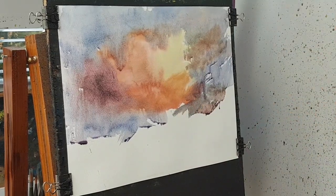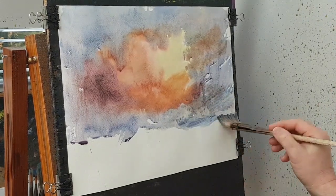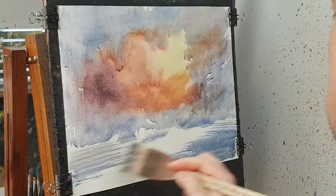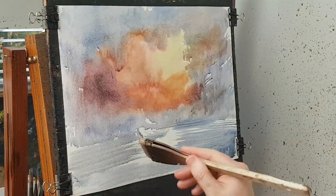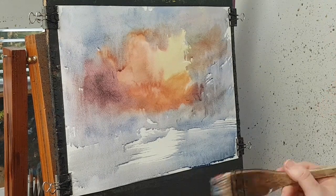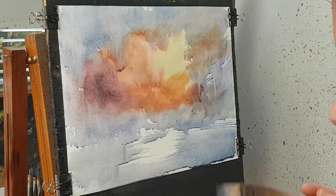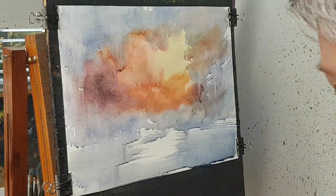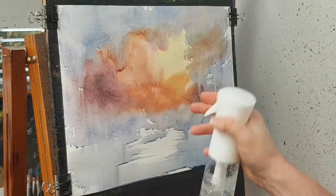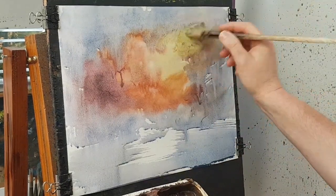So I want to go clean again. Let's just brush that in from either side. Now you see, I've got all these sharp edges, so what I'm going to do is a little bit of spray of the water. Let's clean the brush, and then let's just brush into that.